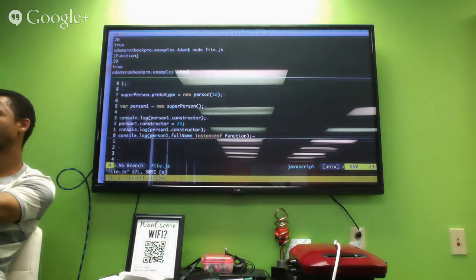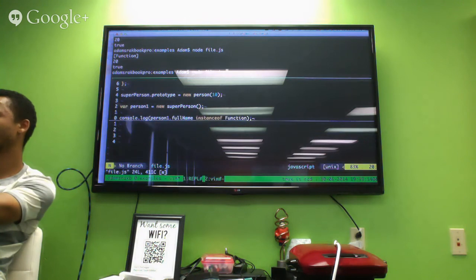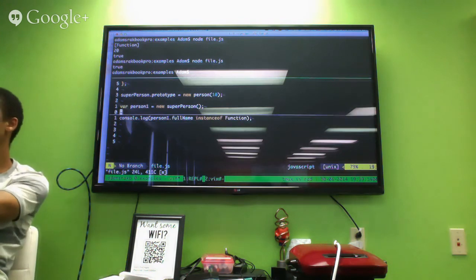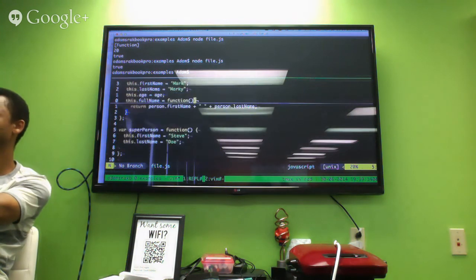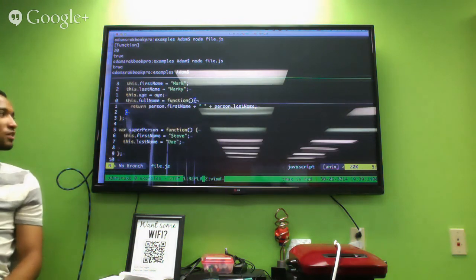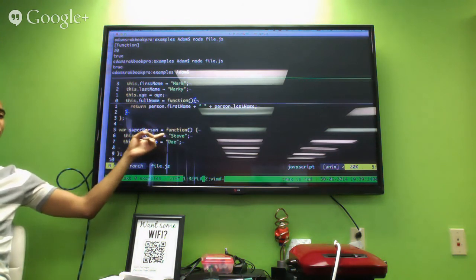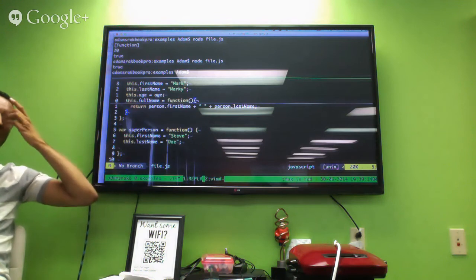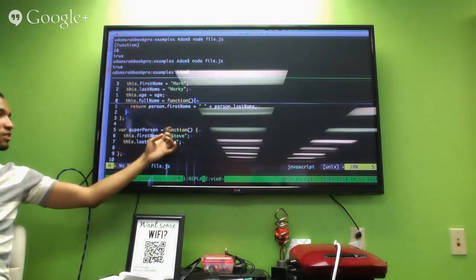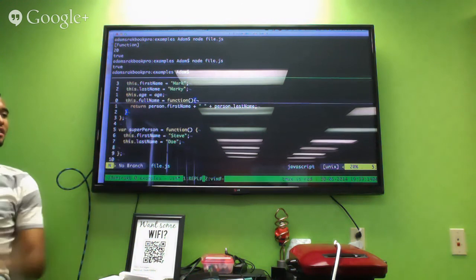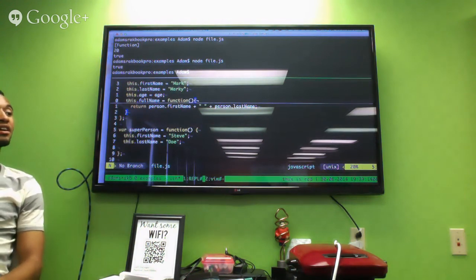So, oh yeah, let me just clear up some of this stuff here. So we can see that full name is an instance of a function. If we scroll up here, it's obviously a function. So that is actually how functions are made. They're just objects, right? But they're constructed, and the function, in its prototype, has a bunch of extra functions on it that you can call.